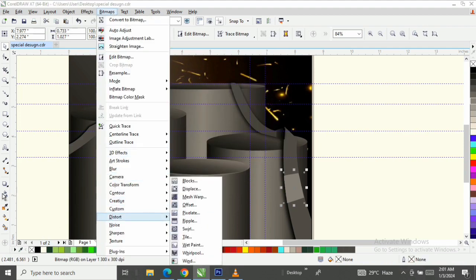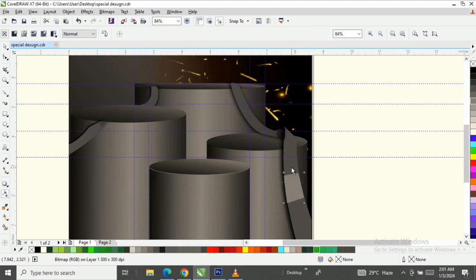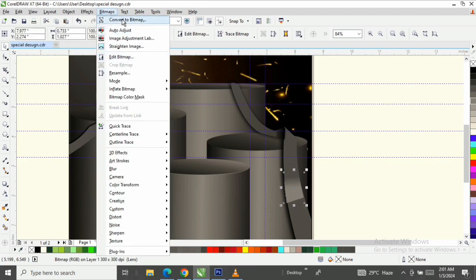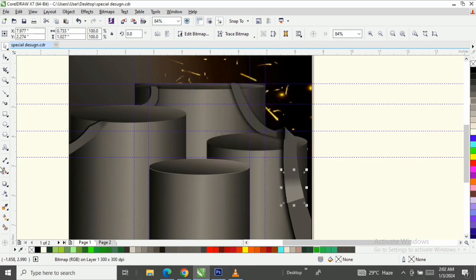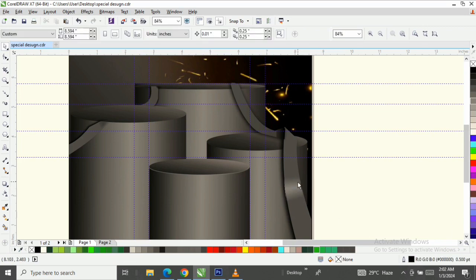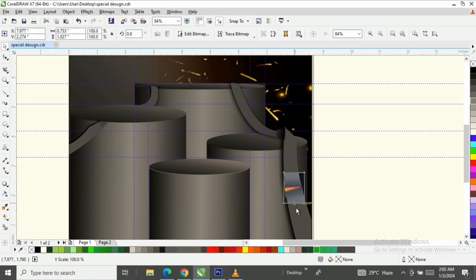There are two ways I can achieve this. One is that I use my transparent tools, fade it from the top like this, fade it like this, and go back to bitmap, convert, and come again and fade it from the side. There are two ways, but I can use this way or I can use my blur, but let me just use this way. Either way works for me.